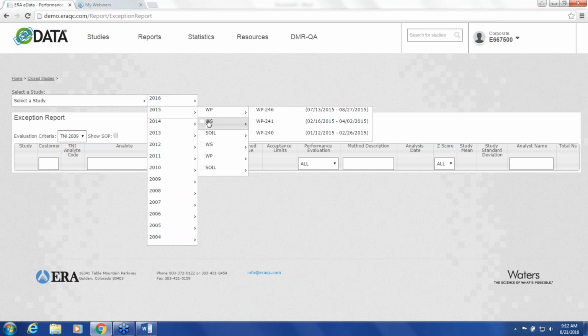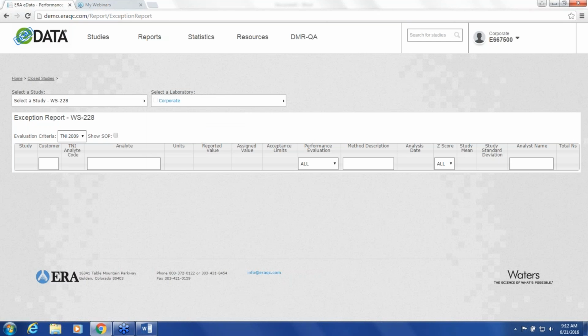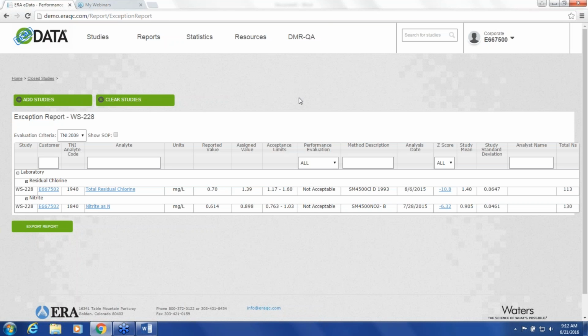Sorry, let me select a good study here that's got good example data. Okay, so looking at the exception report here, you can see that the results that it's showing me are limited to the results that were not acceptable.